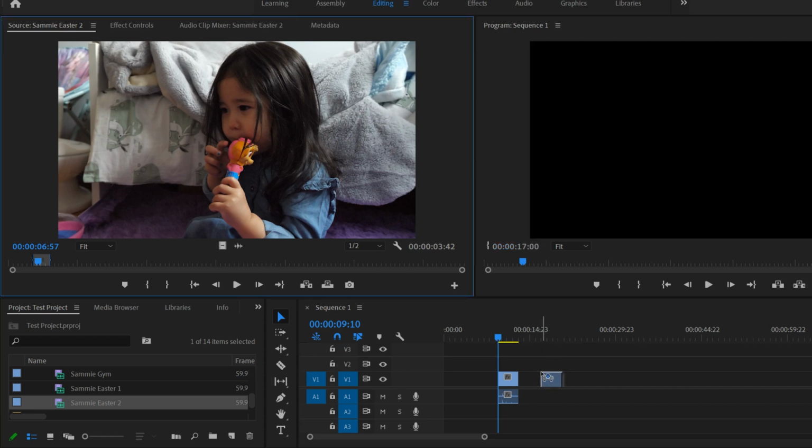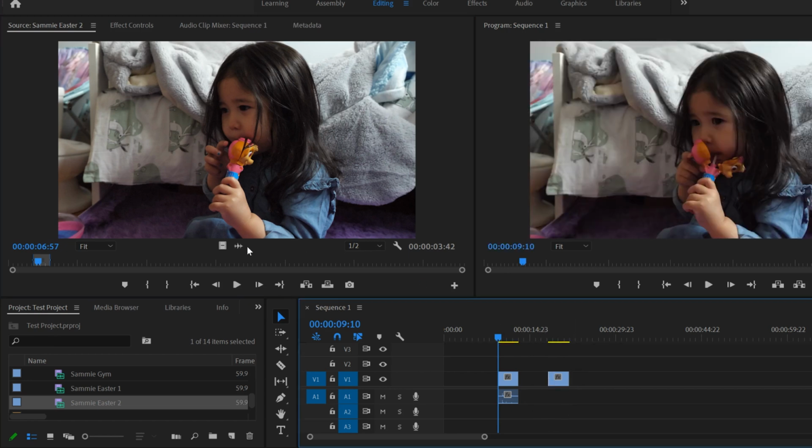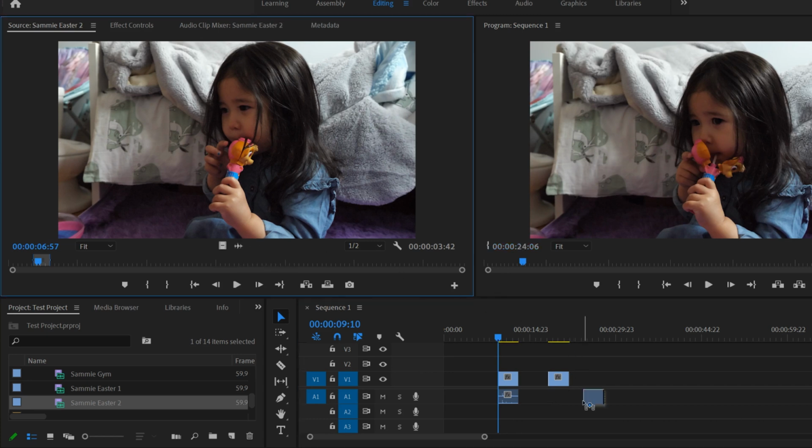Make sure it's on top of the line. If you try and go below, it won't go because this is audio down here and this is video up there, so you let go. And if you just want audio, you just do the opposite. You grab this thing and you drag it below the line. Again, if you try and go above, you won't be able to.